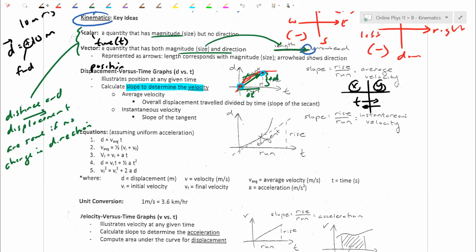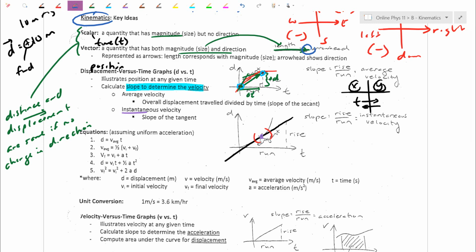And for the other velocity, it was instantaneous velocity. Again, velocity is still the slope. However, the problem with instantaneous velocity is we only have one instant in time. If I only have a single point, I can't find the slope of a single point. So what we did is we ended up using a ruler. You would draw what's called the tangent line. This is basically a straight line that essentially follows your curve, so that if I zoom in really, really close, my curve should basically overlap with the tangent line.